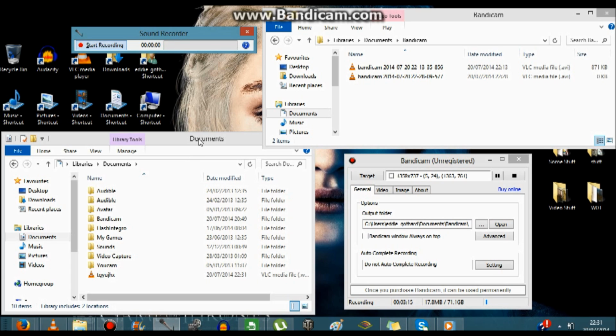And now, I have to say, this file here is going to have exactly the same problem as the Bandicam file. It's going to be too quiet. So what you need to do is convert your file and amplify the sound, basically.